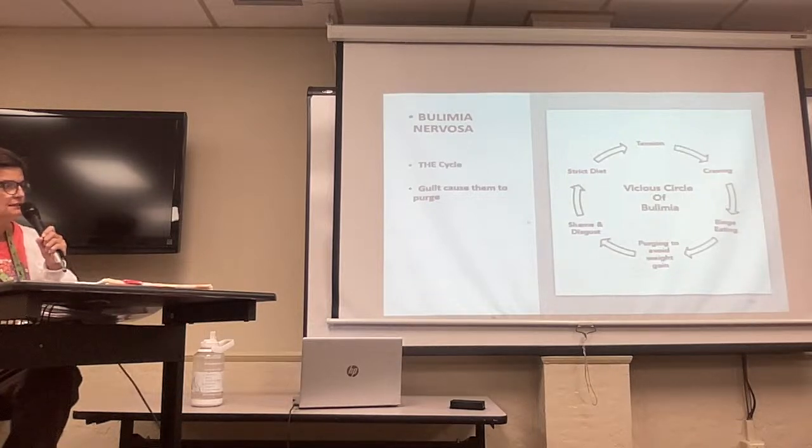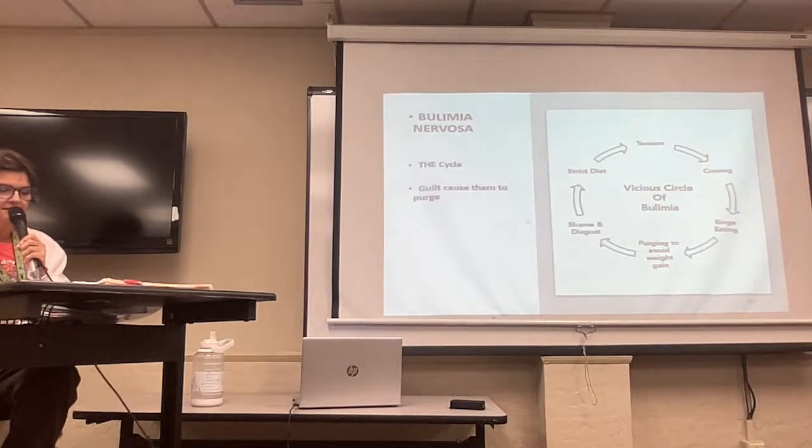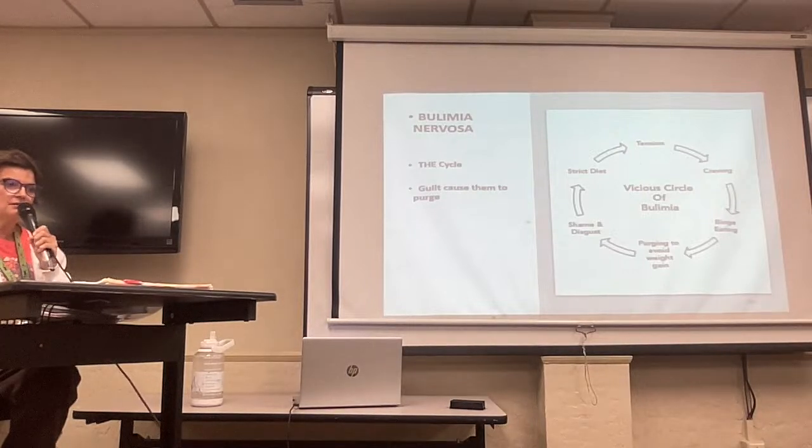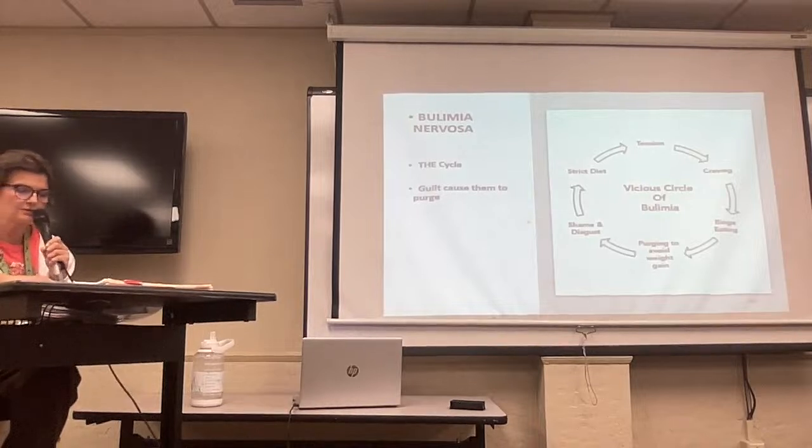They begin to feel a lot of tension because they're very hungry and they start craving food. And so instead of just normally going in there and getting a normal meal, they go in there and binge 10,000 calories and can't stop. They're pushing it down and eating it as fast as they can. Then after that, they feel so bad about what they've done, they've got to go vomit it all up. So they purge to avoid weight gain. Then after all the purging is over, they feel shame and disgust about their whole process, and then the cycle starts again. So there are patients that this is all they do, y'all, all day long. It's this cycle.